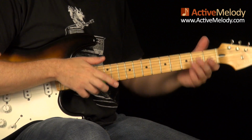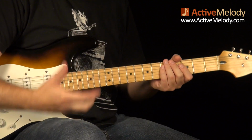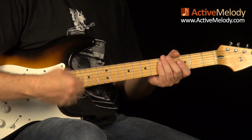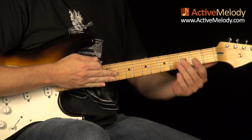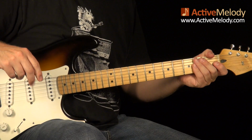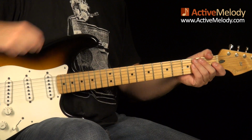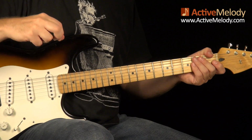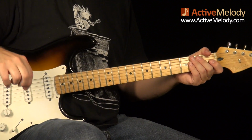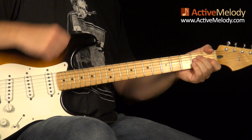Okay, so that's a lot of information, and you can see how we're coming up with this. This is pretty basic stuff, just an E minor chord repeated, and then we're playing some minor pentatonic licks down here. Let me back up, and we'll play everything from the beginning, and that will actually wrap up this part 1 video. I saved all the lead stuff, the single string lead stuff, for the second video, so we'll just start breaking that down in that video. Here we go from the beginning.